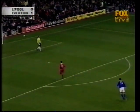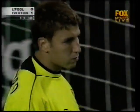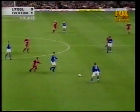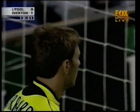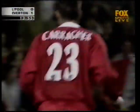Oops! What an embarrassment there for Gerrard, and it's that kind of little mistake that can give the opposition a lift. Certainly it's given Liverpool a corner. How fortunate was Gerrard there, 3 yards to his right. That would have been the own goal, well, not an own goal, but a disaster of the season. He's got the Liverpool fans roaring again here. They've been a bit quiet in the opening stages here.